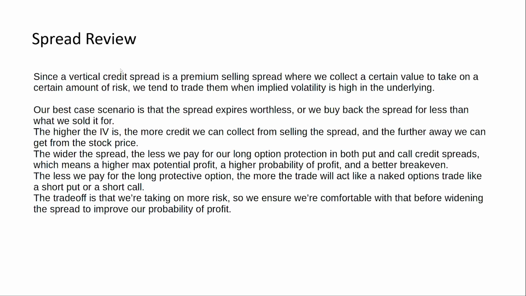So to make a resume of the spread trading, the vertical credit spread is a premium selling spread, because our aim is to win small but win very, very often. In this case, we are going to collect the premium. That's going to be our profit. The best scenario is when the spread expires worthless, or when we buy the spread back for less than we sold it for. In general, it tends to be a value close to the expiration.